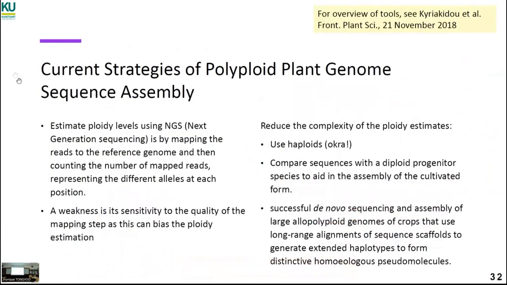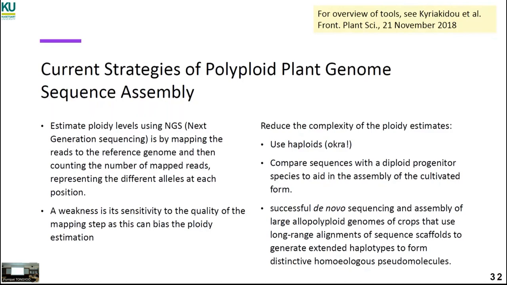In other words, if you are interested in analyzing a polyploid plant genome sequence, that is what we did recently in okra with its 130 chromosome pairs, we have a couple of difficulties. First of all, we need very advanced next generation sequencing, with mapping for the assembly of the small DNA fragments. We started with Illumina, PacBio and several other ways. We did optical mapping, finally to bring everything together and to make pseudochromosomes, huge scaffolds that encompass the complete chromosome.